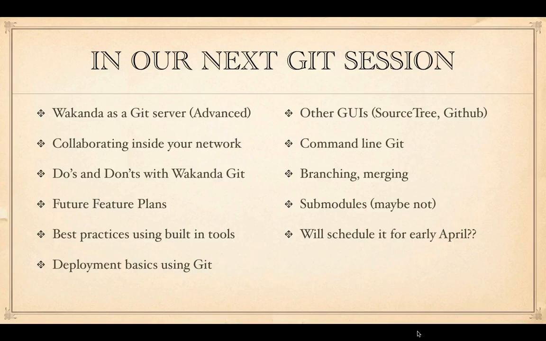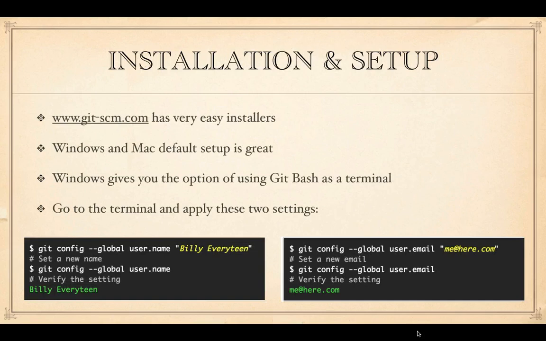We'll talk about branching and merging, which is a huge part of Git, not available in the Wakanda built-in tools as of yet, so we'll be covering that. Submodules is a possibility that we may cover. It depends on time, and we'll probably schedule that for early to mid-April. So let's talk about installation and setup.